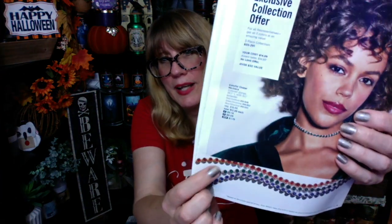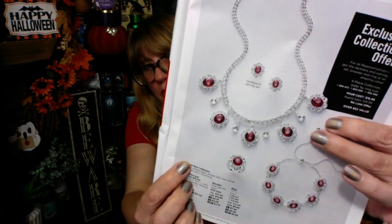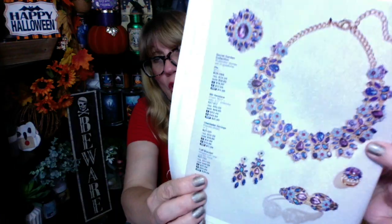The jewelry — earrings, and look at these blingy necklaces, those are so pretty. Sterling silver too. I have to get this necklace collection — it is absolutely stunning. I love their jewelry at Christmas. There's a ring — two rings. You want to talk about bling? They really blinged out on this one. I love this set — this is definitely going in my collection. This stuff does tend to sell out fast, so if you want any of this jewelry you're going to want to get it early.